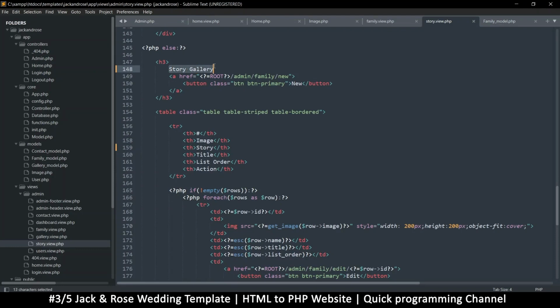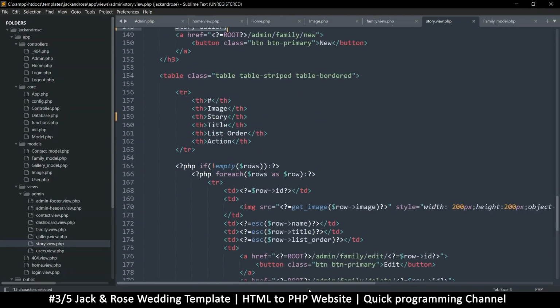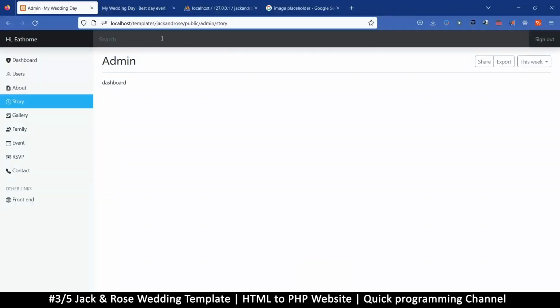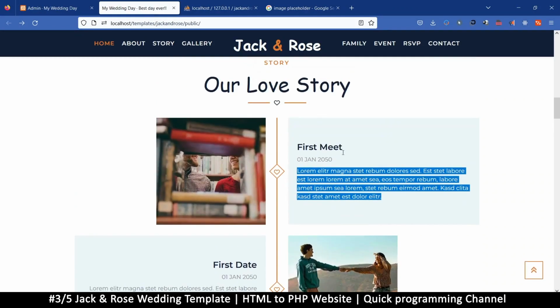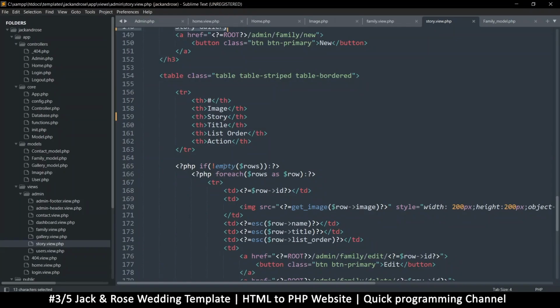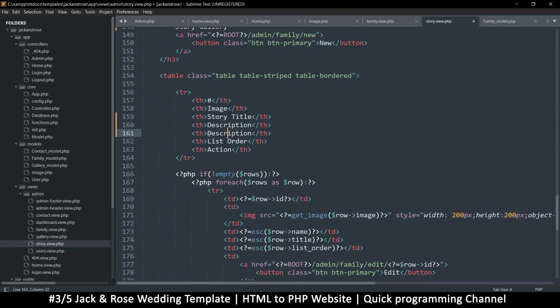Yeah, this can work actually. Story gallery like this. So there's an image here, but what's there? There's a story title. Let's come back here. So there's a title and a description. Those are the two things plus date. So let's start here. I'm going to say this image, we'll leave that, and then we'll say story title, and then we'll have description here. And you may want the list order as well there, so we'll leave that be. And after the description, we'll have that date, like so.